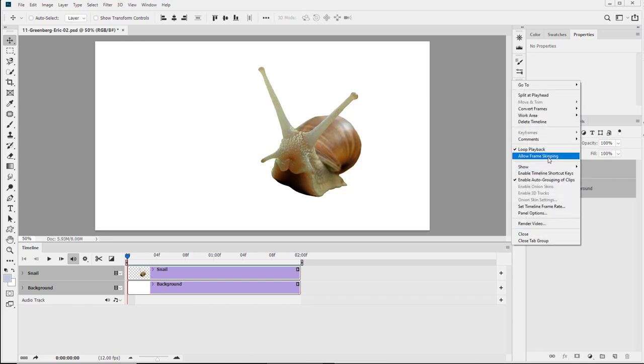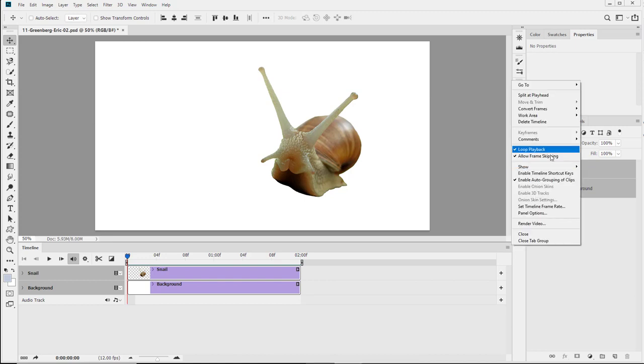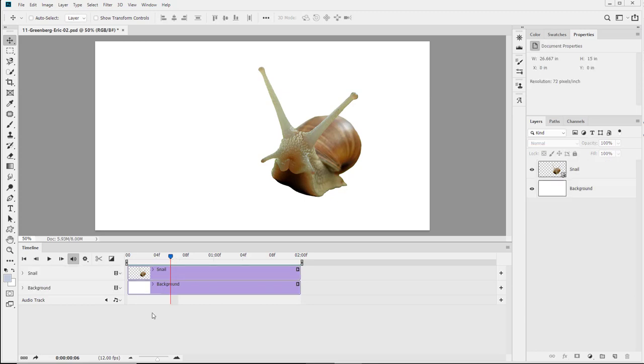We also have Allow Frame Skipping. So the Allow Frame Skipping, that has to do with how Photoshop allows you to preview things. If we drag the playhead around a little bit or press play, you'll notice this green line, and right now it's solid because we've been working in this for a bit. This green line shows you what is currently being stored in your RAM, and it's very, very thin and hard to see. That's just the life of this thing.